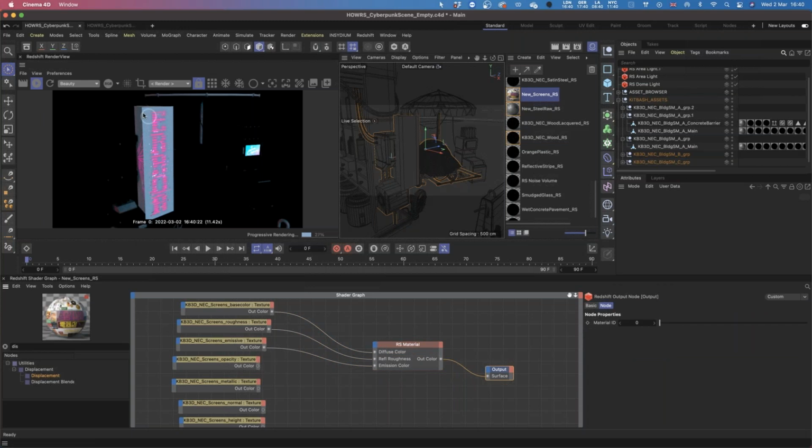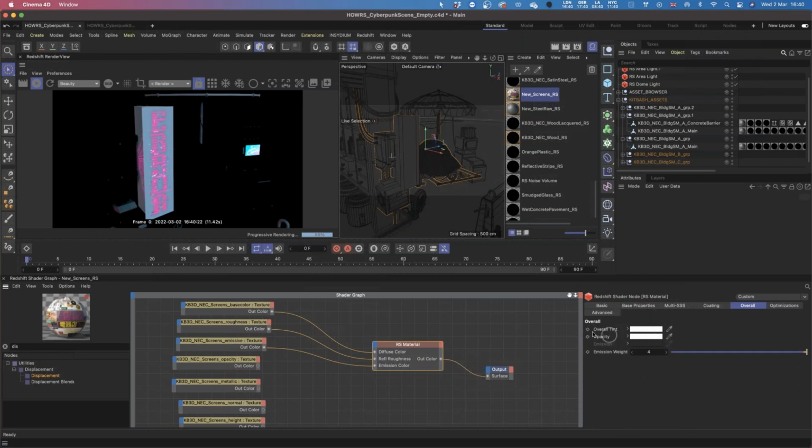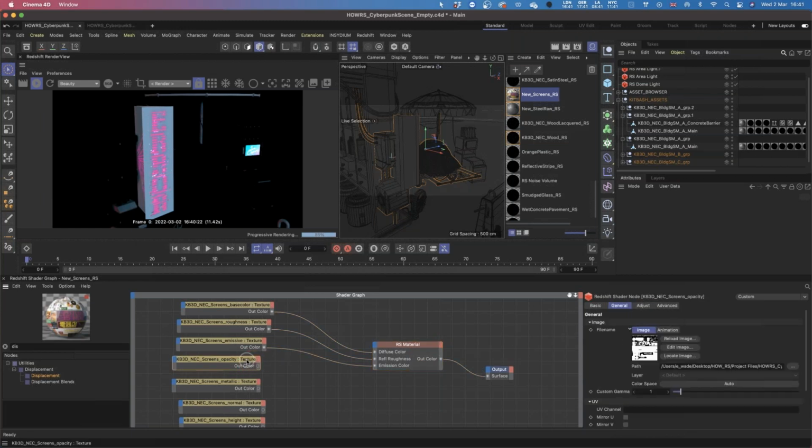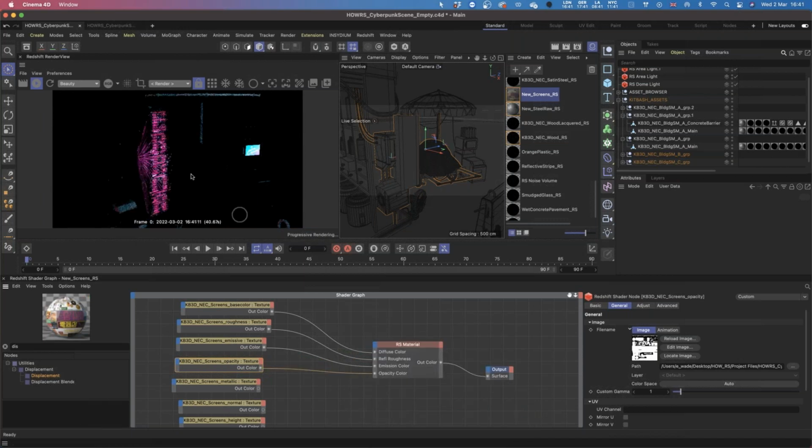And this next one's our opacity, because you're probably thinking, this is looking a little bit strange. This should look like just a normal light, basically, that's being fired out. We shouldn't be able to see this big box. And so this is where an opacity map comes in handy. And if we take a little look at it down here, we can see these different black and white values. And these black and white values are going to be controlling our opacity. It's going to work like an alpha. So let me just plug that in here and back down on our overall tab. This is where we can control our opacity color. And as soon as I do that, we're now getting a way more accurate texture and a way more accurate look in our final render view.